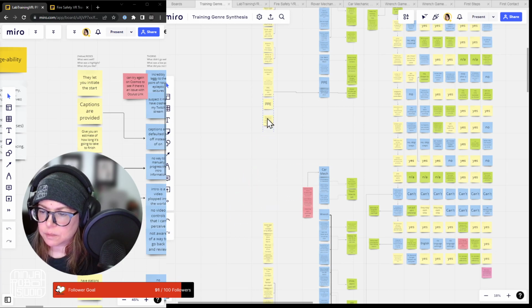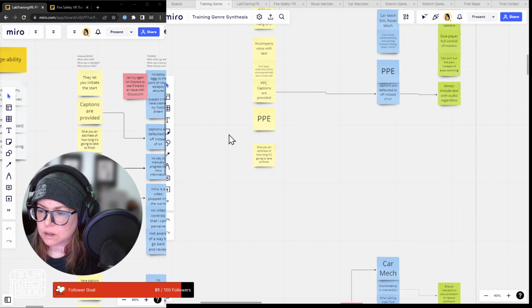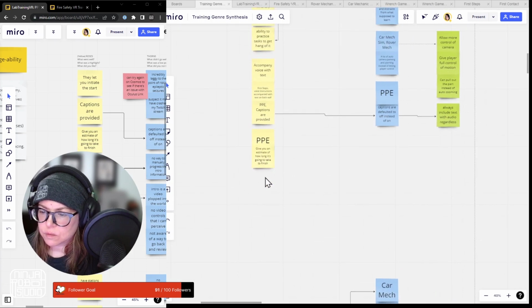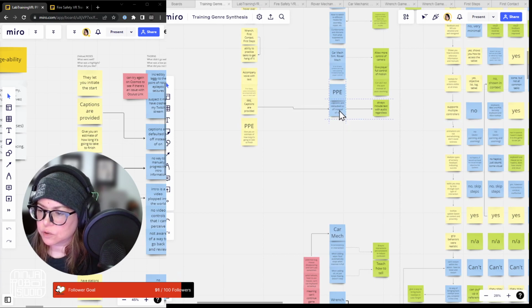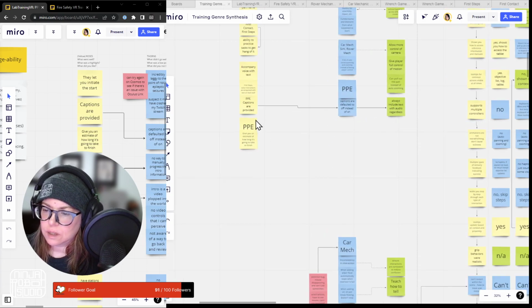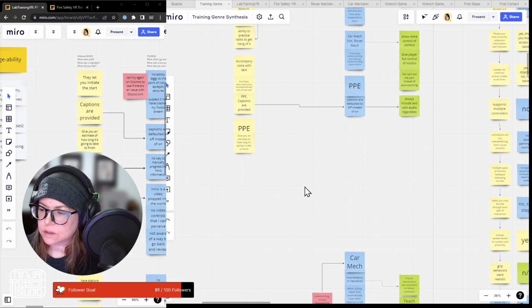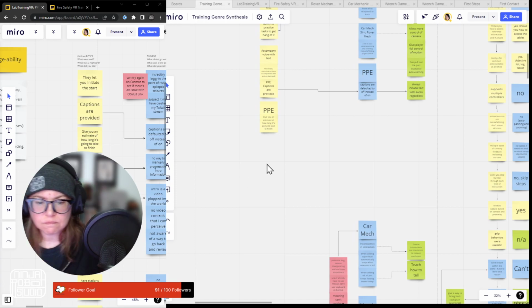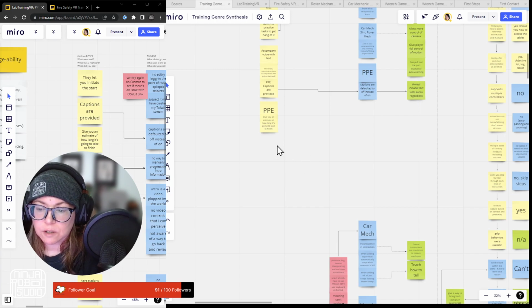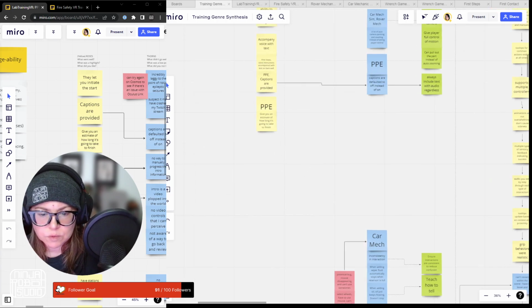This is another nice thing about using post-its instead of writing out flow of consciousness in this type of research, because you can rearrange things as you need and everything's short and concise, and it makes it easier to scan. It also helps you to communicate more concisely, which is important in this type of environment.